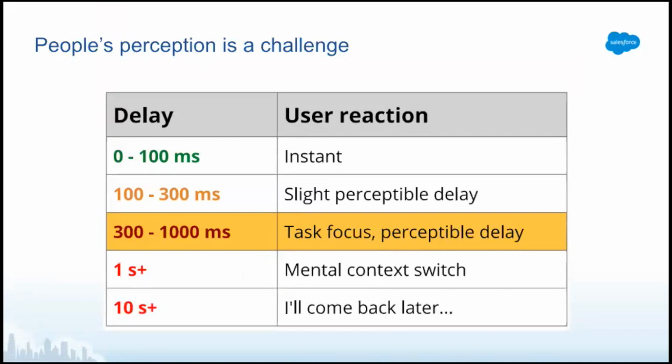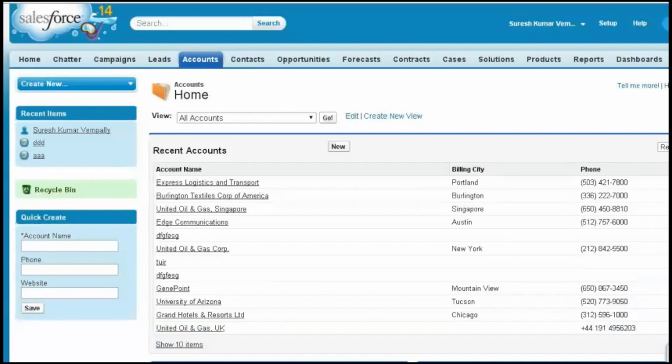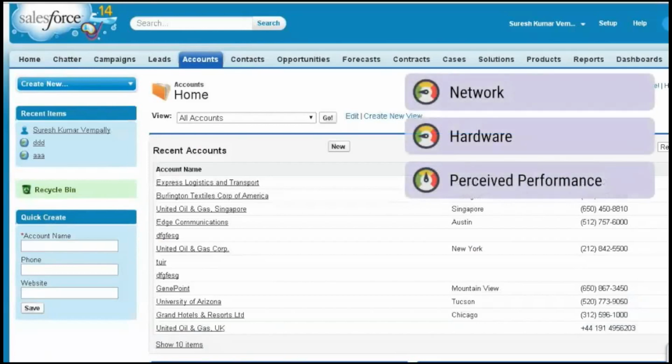So how do we build a UI that has to solve for all these different constraints and yet make it fast? How many of you know this page? Hopefully nobody here. That was our awesome Salesforce UI. And why was this really good? Remember, it was 20 years ago. The reason this page was really good is to remember the constraints I talked about. It was really good at that.